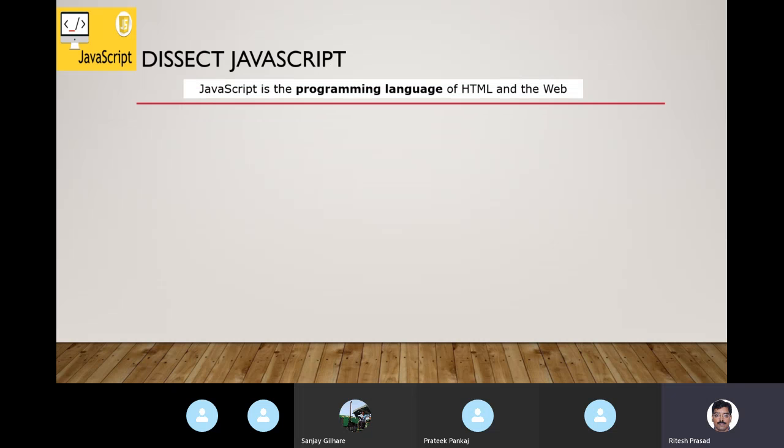What is JavaScript? As you know, it's a programming language for HTML and the web pages, right? And JavaScript basically will have two things: variables and operators. Of course, there are more concepts, but the first and most important thing in JavaScript will be variables. And what is a variable?